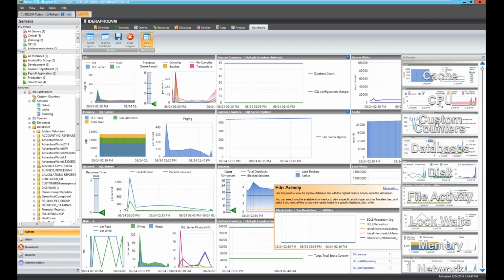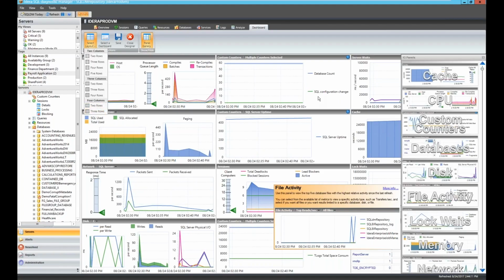And one of them is the custom counters. So if you wanted to, you could technically drag that custom counter on every one of these charts on the dashboard. By the way, you can also change the layout to include more columns or more rows depending on how much real estate you have on your monitor and how big you want to have that custom dashboard. And to go along with that, you can mix and match. You can put in some of your own custom counters, some of what we provide out of the box, and really customize your dashboard the way you like.